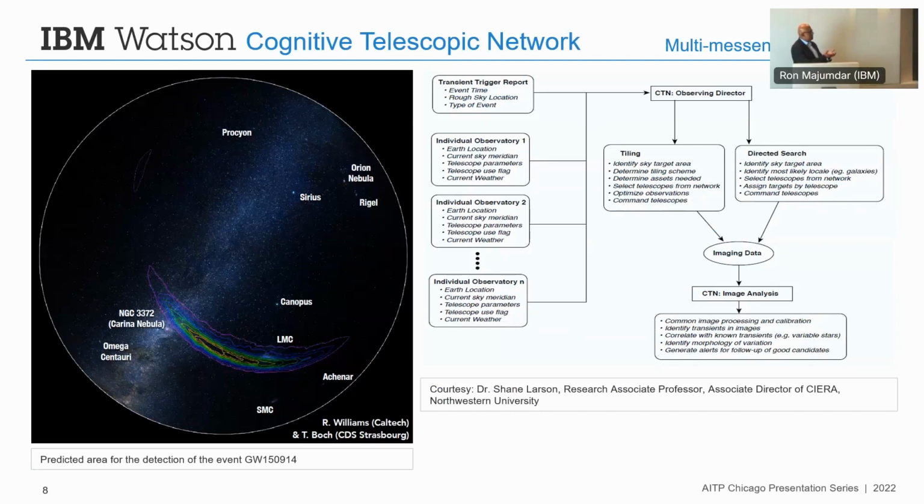So can we actually place multiple telescopes in this area and take pictures while this happens? If we can take pictures from gravitational waves, we can probably take pictures of supernovas and other things which are transient.